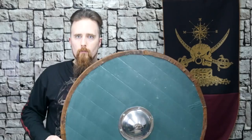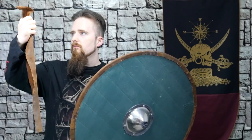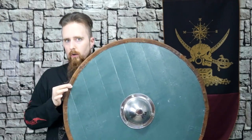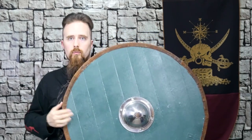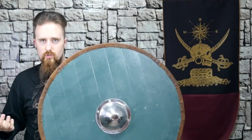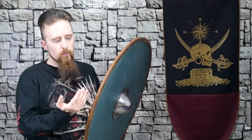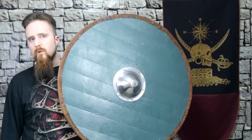Then I decided I wanted to reinforce the rim some more for regular practice. One of my viewers sent me this leather - just the sleeves from a jacket that he cut off for a customization project. This came in very handy. I simply glued that onto the rim - just brushed some glue onto one side, clamped it on, and it holds. It doesn't even need any nails. You could use nails if you wanted to, but then you have to either cut and flatten them or bend them over with scratchy bits poking out. Just putting wood glue on there and clamping it down works perfectly.